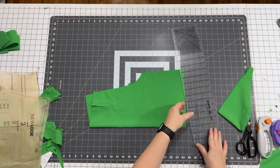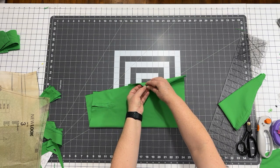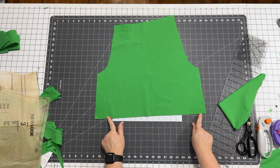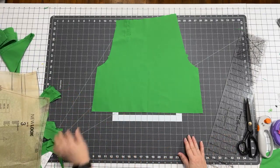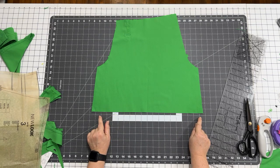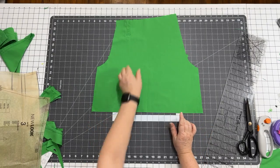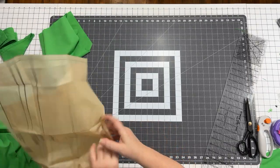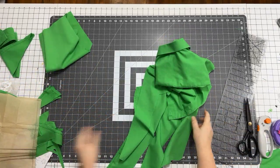All right, now we have our sleeves. At least the top half of them. I can't open them. There we go. All right, now we need to add to the bottom to make them longer. And we're going to do that through a couple of processes. We're going to add a line of the Swiss insert. Then we're going to add a piece of gathered fabric. Now, the gathered fabric, we don't have as much as we did last time on the other shirt. This is not quite as big a shirt.